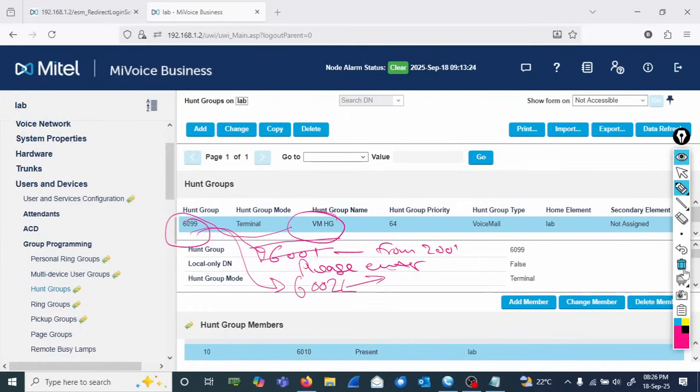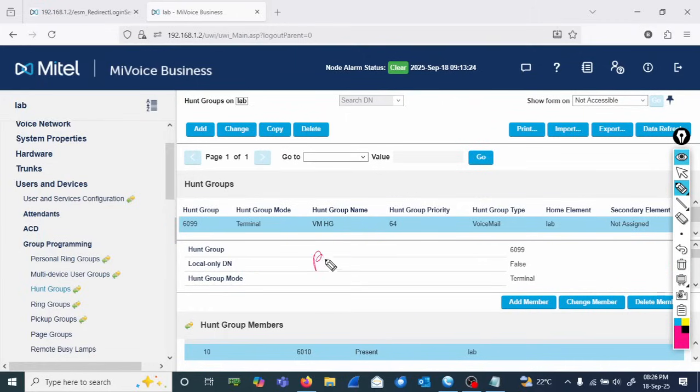But our goal is not to play please enter your mailbox. Our goal is to play a message which says thank you for calling, we are closed, or press 1 for sales, press 2 for technical. So we are going to get to that. But now our next step is this.